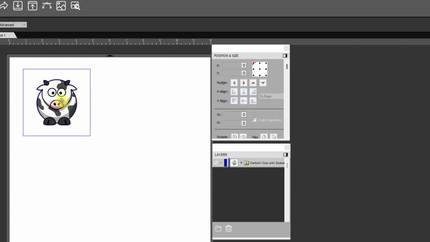In this video, I'm going to show you how to resize a PNG imported file so that the cut line is the size that you want. Often when you import a PNG file, you may see this white space around the cut line that you actually want. This white space, this overall selection, is what defines the size of the image. In this case, it shows it's 4 by 4.